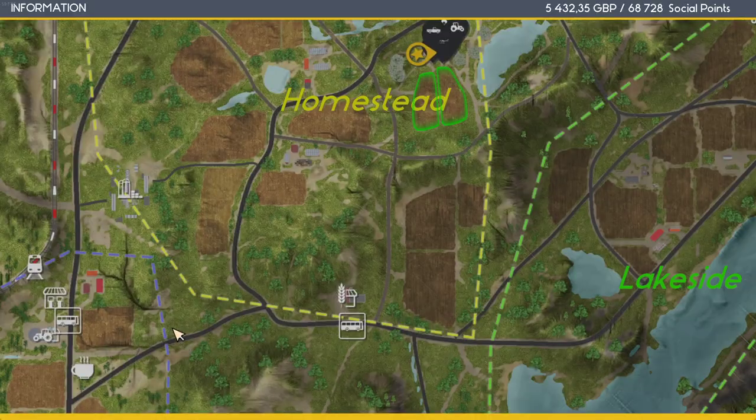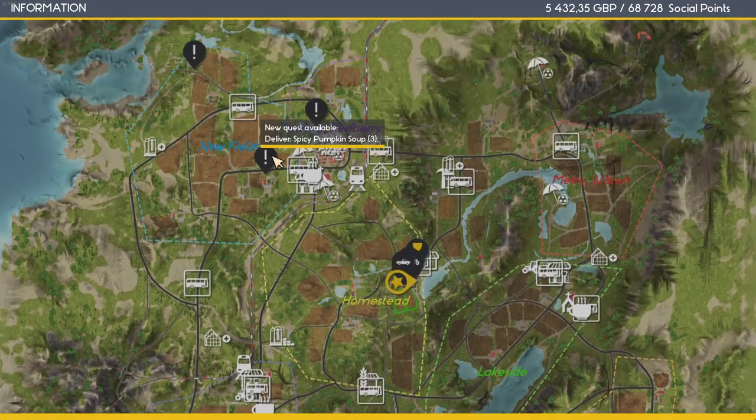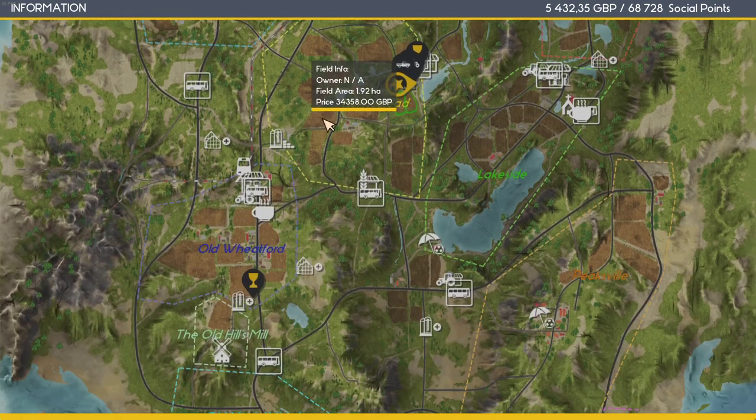Tomatoes, because yesterday... let me zoom her out. Who wants tomatoes up here? Pumpkin soup, 30 tomatoes. New quest, plant the field. Yeah, how big's your field? Pardon me. New quest available. Deliver tomatoes. I had three of them yesterday and I had no tomatoes to give.